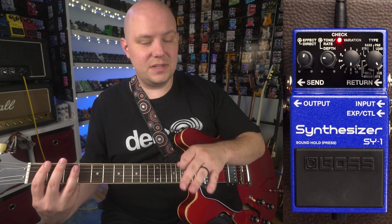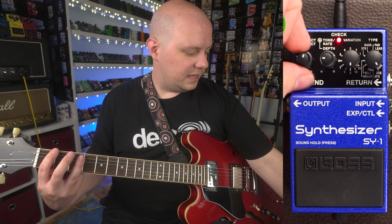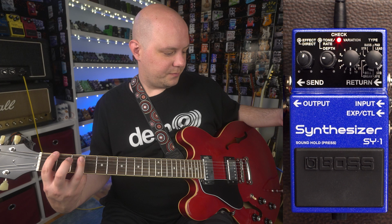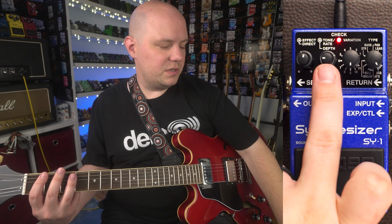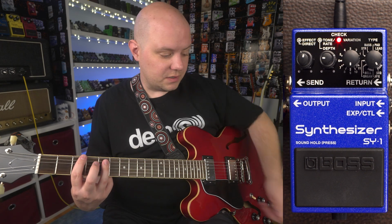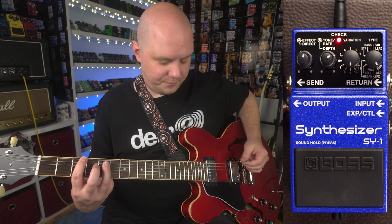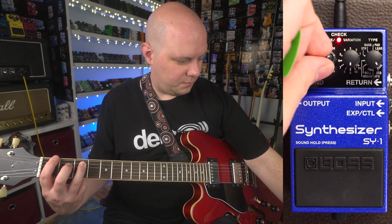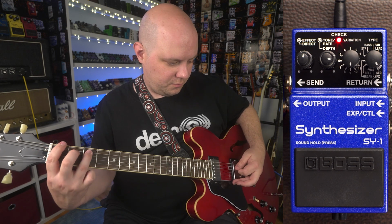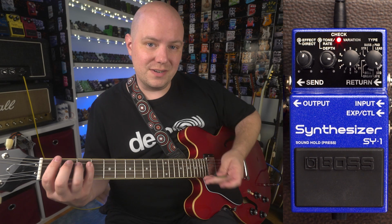Okay, so one of my favorites in the sequencer is Variation 9. And I like to bring my guitar in a little bit. And again, in the sequencer mode, the tone knob actually doesn't control the tone, it controls the tempo of the sequencer. So if we want a fast sequencer, we can turn it up. And then, of course, if we want a slower one, we can turn it down.